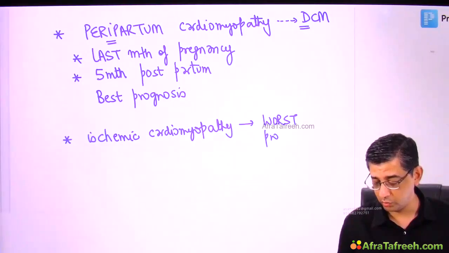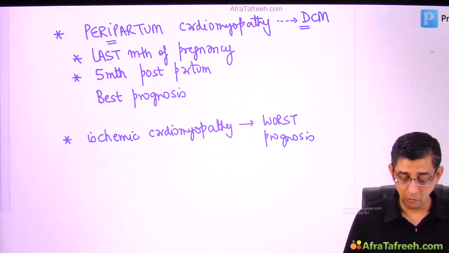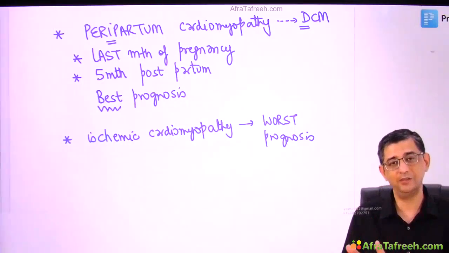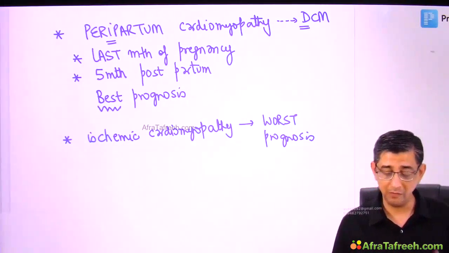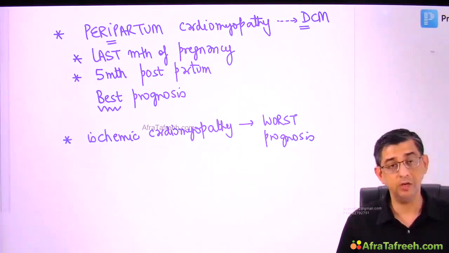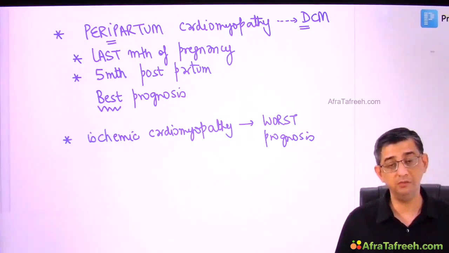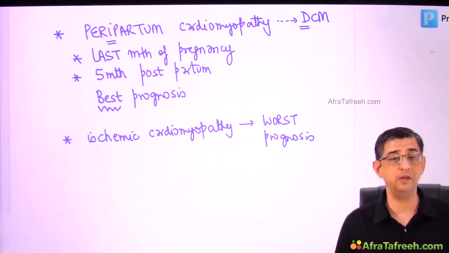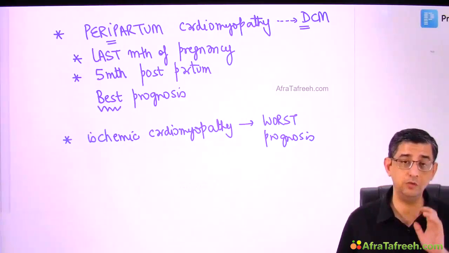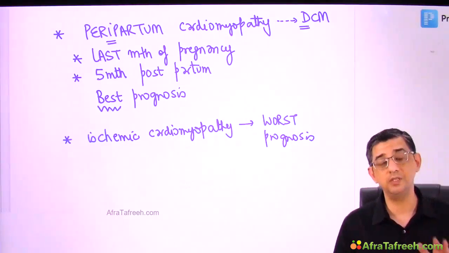So I've just added 2 questions here. Which cardiomyopathy has a relatively good prognosis? Or among, I mean, cardiomyopathy is always bad, guys. My point is only in a relative sense. Which has the best prognosis? Peripartum. Which has a bad one? It is ischemic. And most of the time, the questions that are asked are even from the etiology domain. So you can brush up this topic from pathology, in fact, first, and then you can listen to the aspects that I've highlighted. And out of these 3, if you ask which one I should always revise in the last 1 month before the exam, that is HOCM. That's a standard feature which has been asked.